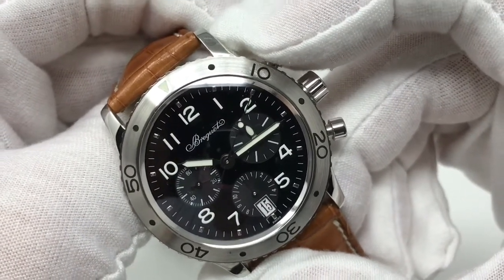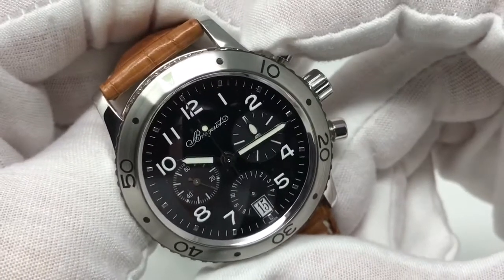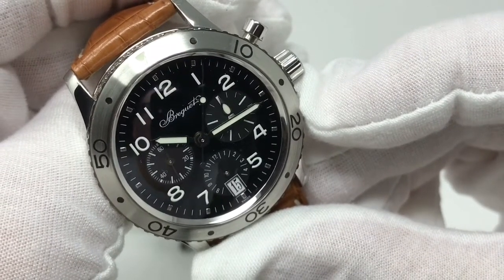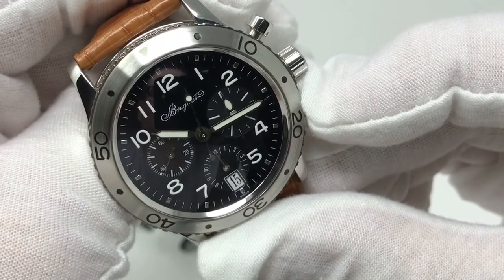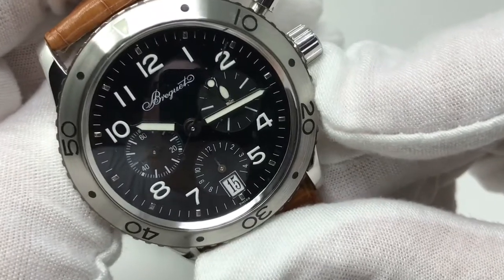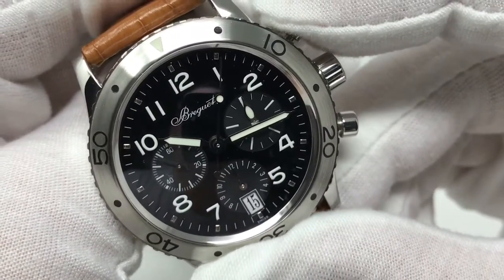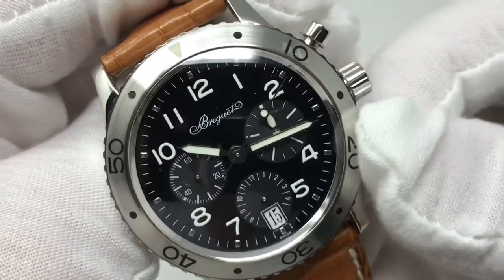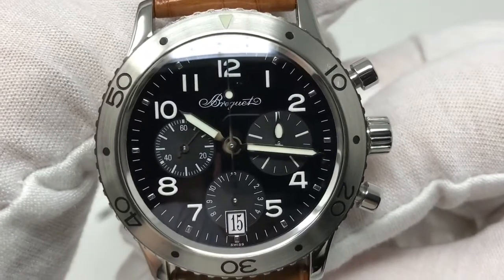Now, I was talking about this chronograph, and basically, a flyback chronograph allows getting back to zero, meaning starting a new timing session, by only pressing a single pusher. In a classical chronograph, as many of you know, it's a three-step operation. First, you have to stop the chronograph by pressing the pusher at 2, then set it back to 0 by pressing the pusher at 4, and finally start the chronograph again by pressing the pusher at 2. On a flyback chronograph, you only have to press the pusher at 4 once to accomplish this. It is especially useful when you have to time several distances or intervals in a row.